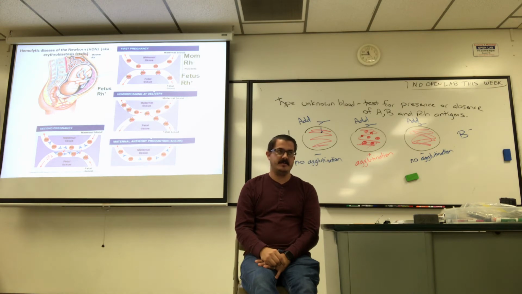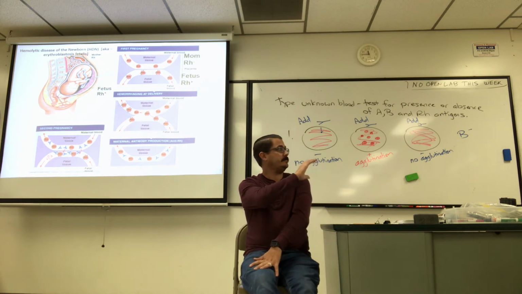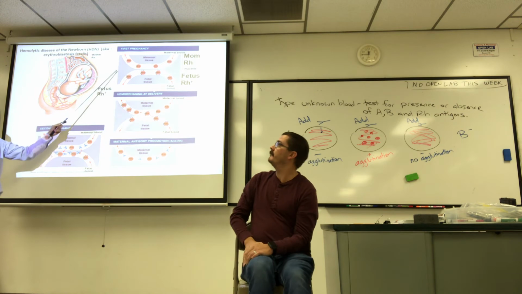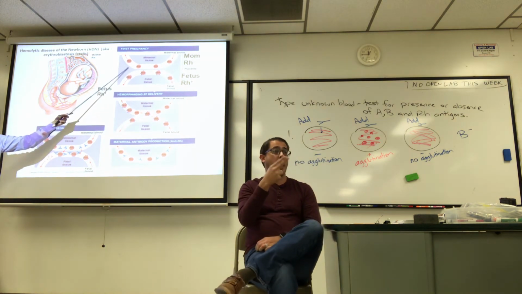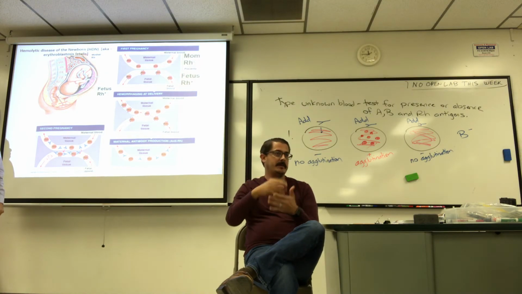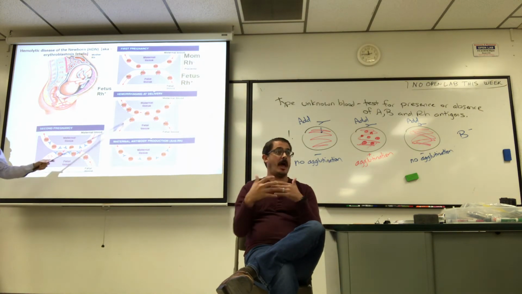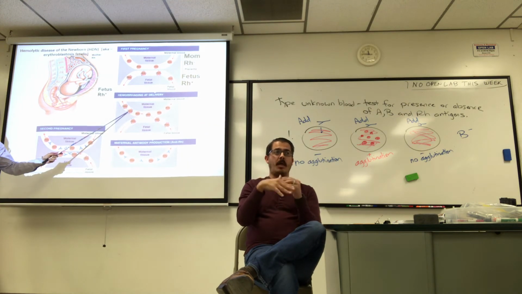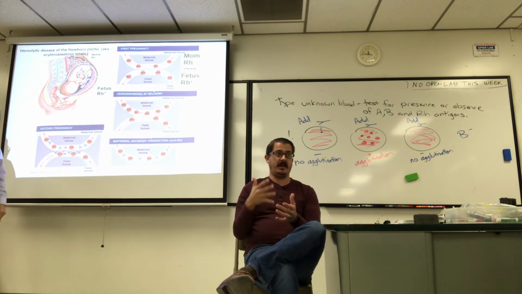Here's a clinical situation. It's called erythroblastosis fetalis. So let's say mom is Rh negative. It's pretty rare to be negative, actually. But father's Rh positive, so baby's Rh positive. At birth, there's a lot of bleeding, some hemorrhage, and maybe mom is exposed to Rh positive blood just a bit. Baby's fine. It's during delivery.